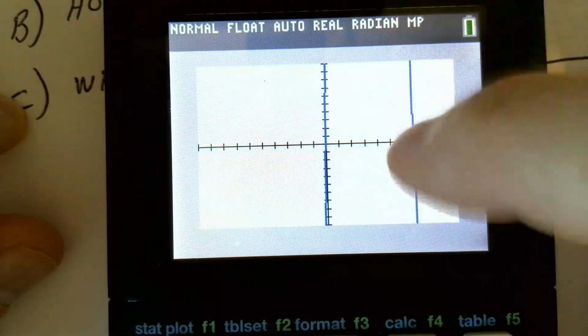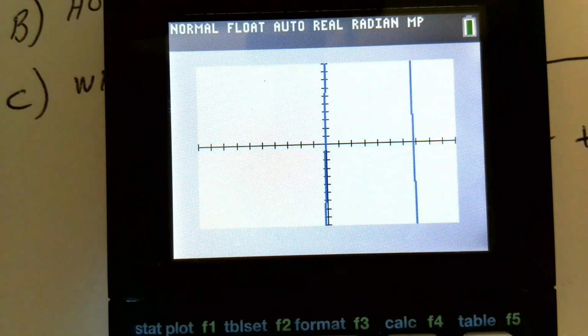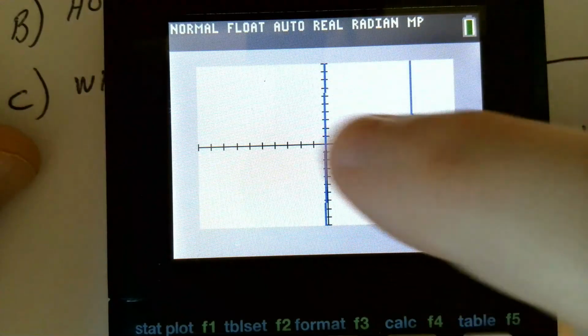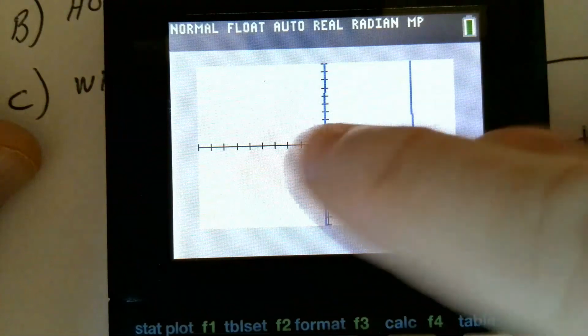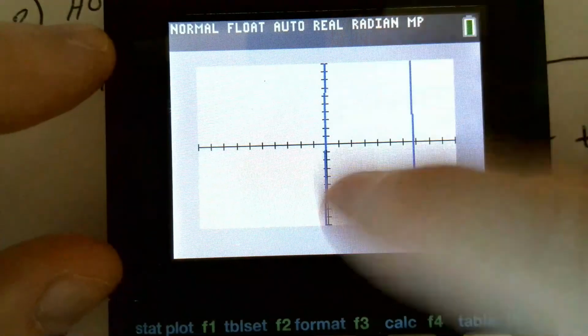This is a height of 10 feet. And remember, it started at a height of 12 feet. So that doesn't do me any good, right? This, again, is seconds. This is feet.